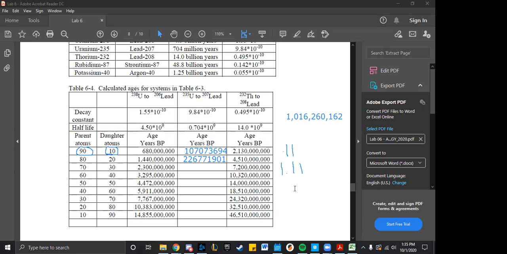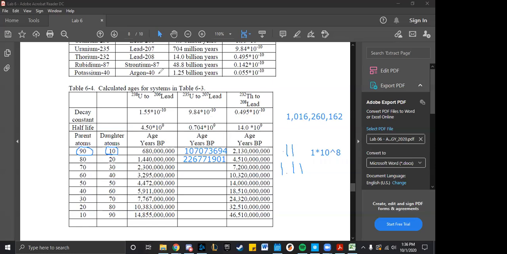She said on the Zoom that she's not expecting us to have the exact answer. She said she's going to let us round it. So rather than having this big long number, for this one at first, you could do 1 times 10 to the 8th, which is the scientific notation version of this big long number. You're just rounding close enough, and it should be fine.